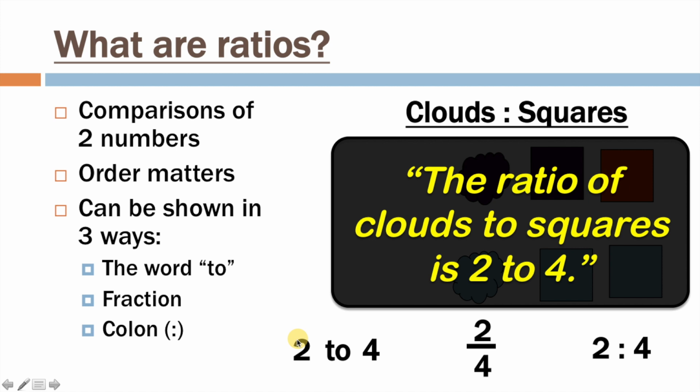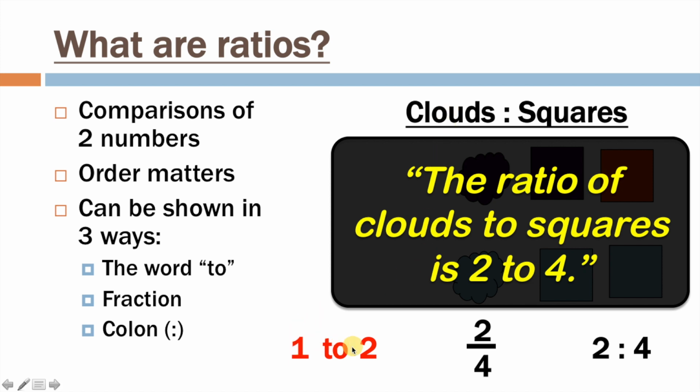I'm looking at this ratio and I'm noticing that the numbers in the ratio, the 2 and the 4, can be reduced. What number can divide both 2 and 4? I'm going to go with 2. 2 divided by 2 is 1, and 4 divided by 2 is 2. So our ratio is going to be 1 to 2. Now remember, what you're talking about in the ratio is not changing. The first number still talks about the number of clouds, and the second number still talks about the number of squares. It's just what happens when you reduce the ratio. You're breaking it down into smaller groups.